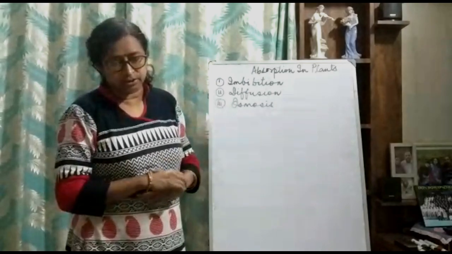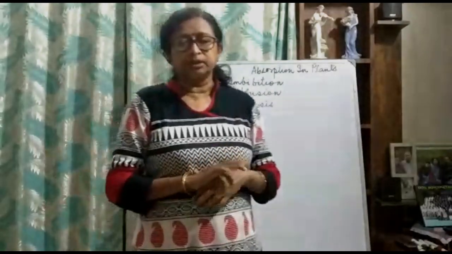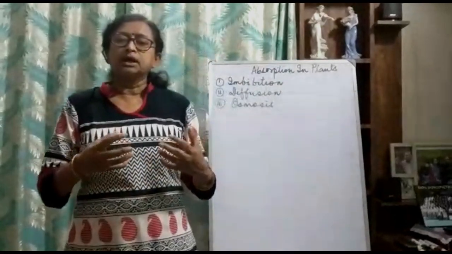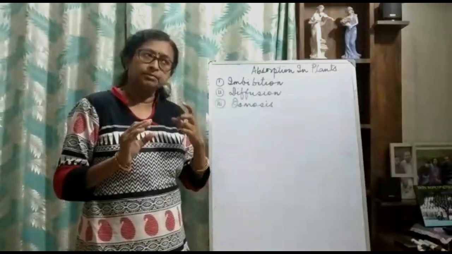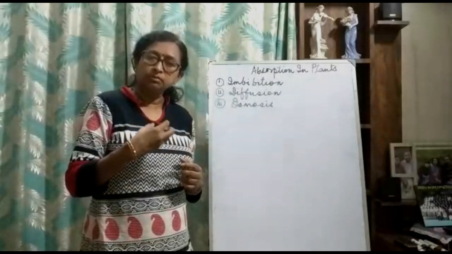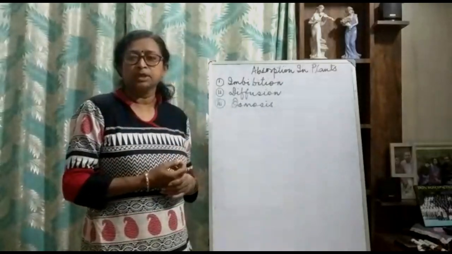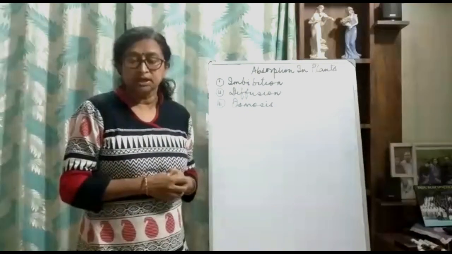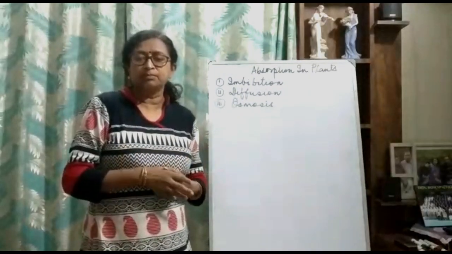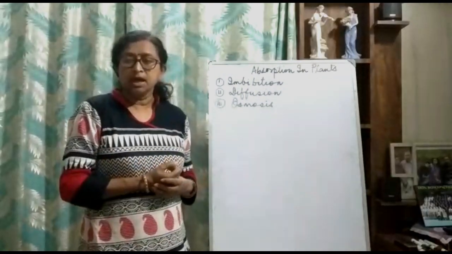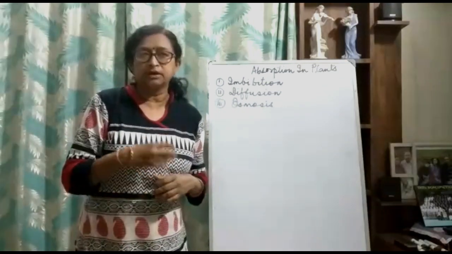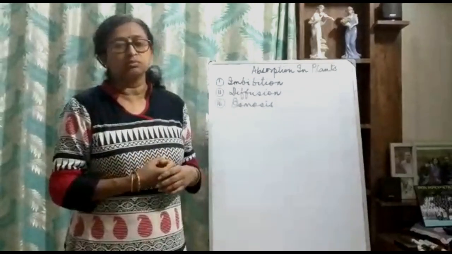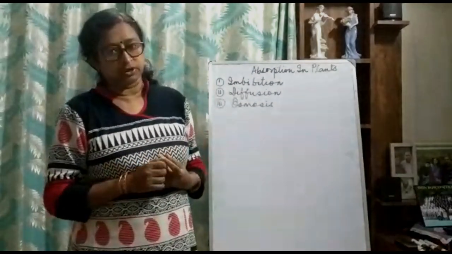Now, what is imbibition? Imbibition is a phenomenon where living or dead structures absorb water by a process where the water molecules move into the system through hydrophilic surfaces. That means, for example, the cell membrane draws water in and thus swells up the structure. Okay? And therefore, it is through surface tension that the water moves in and swells up the structure.